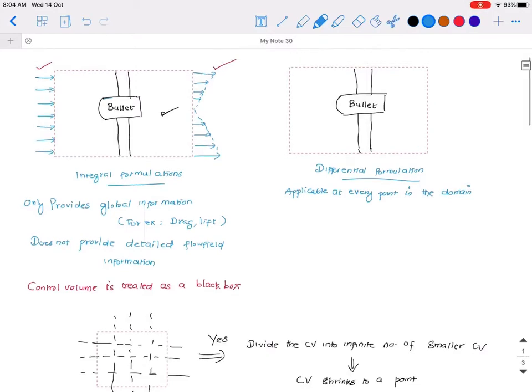By every point in the domain, what we are saying is that when you do experiments, instead of measuring only the quantities at the control surface boundary, we measure velocity and pressure field at each and every point in the domain. How we are going to measure is actually beyond the scope of this discussion. So assume that we have a method to measure velocity and pressure at every point in the considered volume. This will give you complete flow field information.